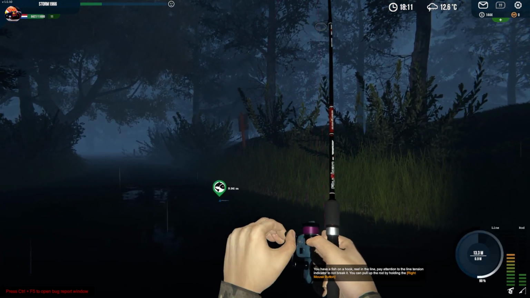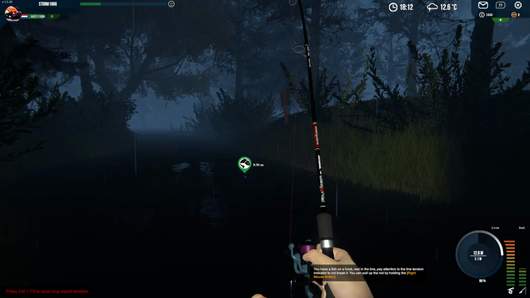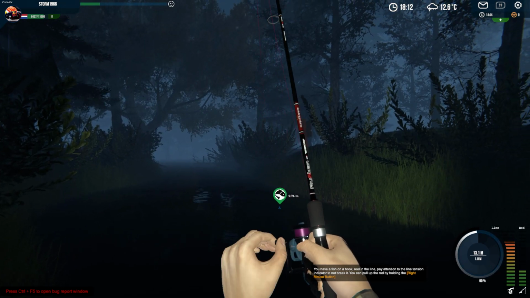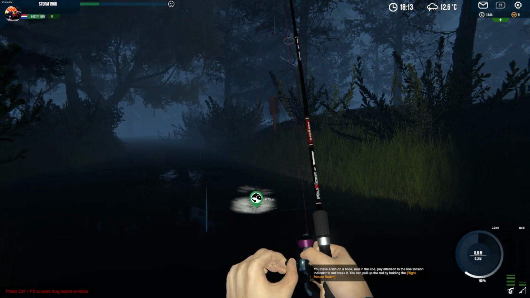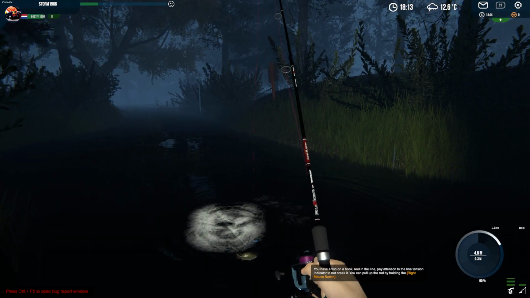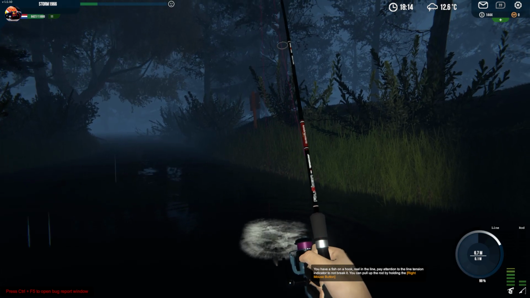And what I'm also doing is keep on clicking the right mouse button. That way the rod will stay up. That's the best way to keep tension on the line. So the fish will slowly get tired. It will be close, and if it's big enough, it will automatically bring out the net, as you see. It's just not tired enough.